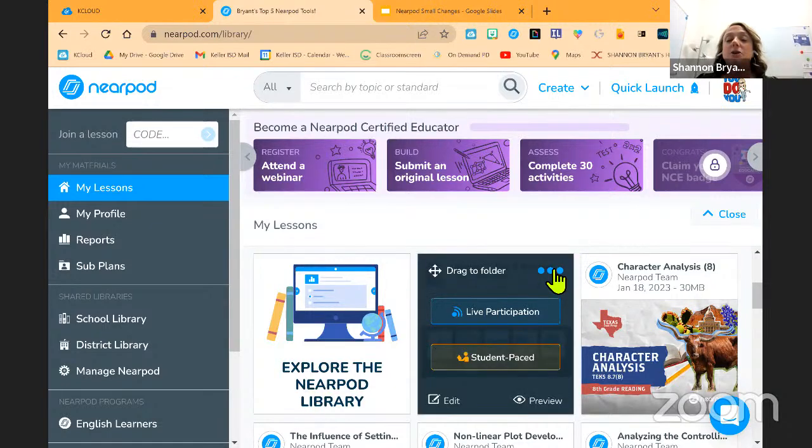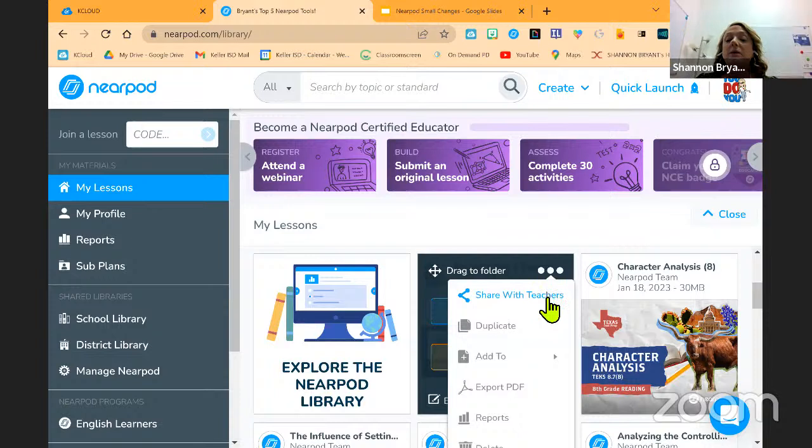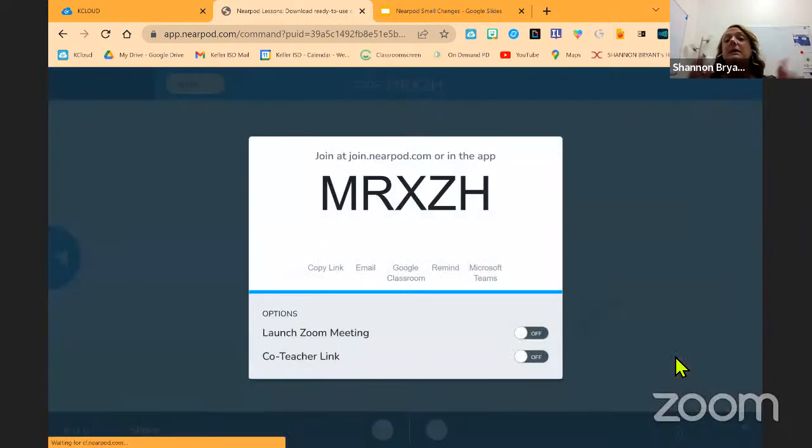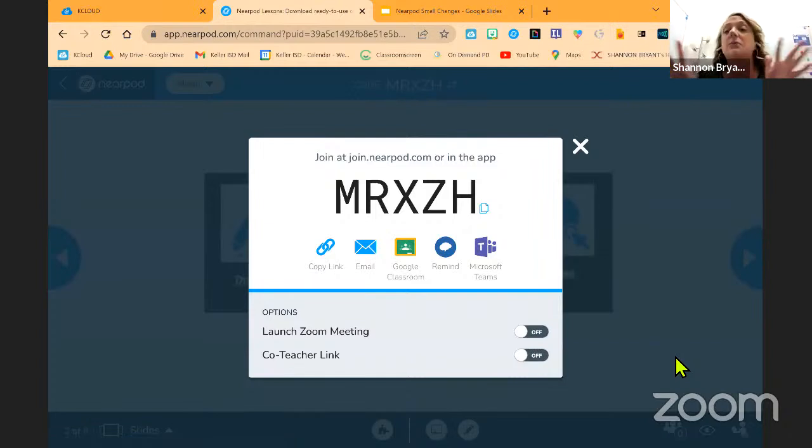The other link I wanted to show you is at these 3 dots. You can find something that you love and share it with other teachers on your team. And over here where it says reports, that's where you get a report of everything students did while they were in the Nearpod. Pretty awesome. Okay, I'm going to launch this Nearpod as live participation. The first thing we're going to do is let you see each of those 5 tools and what they look like face-to-face in a class, because we're all back face-to-face, and that doesn't mean Nearpod's gone away because it's still super fabulous.